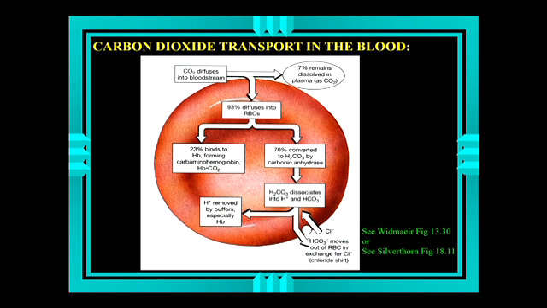Now, don't get too worried about the term buffer. If you've done chemistry, I'm sure you won't be bothered. Even if you haven't done chemistry, buffering just means you take it out of the pH equation. So it binds to haemoglobin, it no longer contributes to pH, so you don't get any acidity as a consequence. So haemoglobin, really important for three things: oxygen, CO2 and hydrogen.